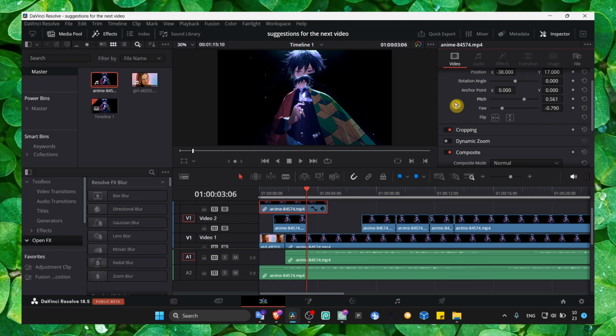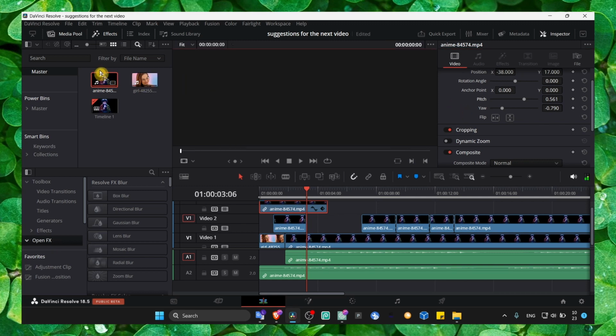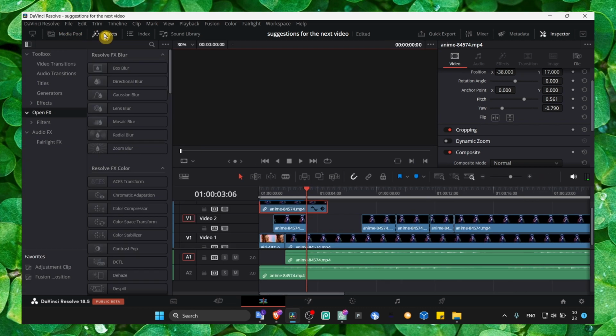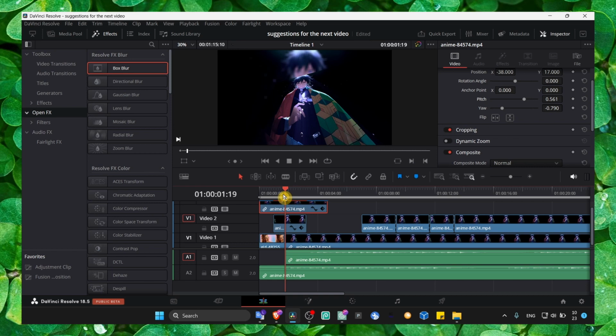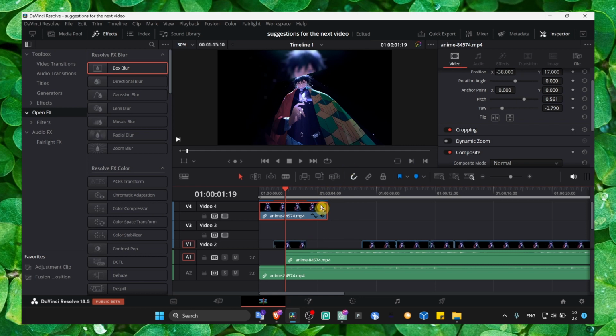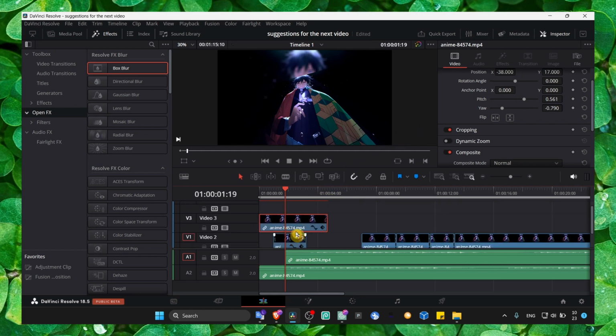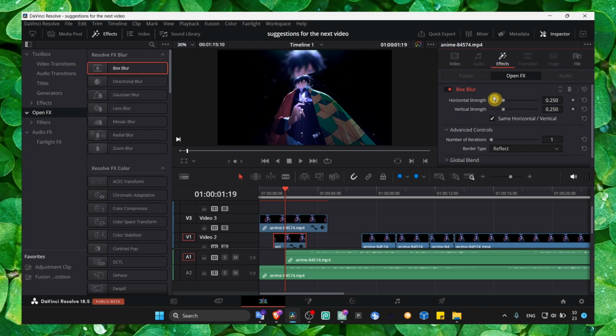Now we also have effects library, which is not media pool but effects, and here, guys, is located on the right hand side of the interface, as you can see. And this contains a wide range of effects and transitions you can apply to your videos, to your clips. And it's just a drag and drop. You can just drag and drop, add your effects. Now I added the blur. Now this video is blurred. And if you select the video, you can go here to effects, and you can change the blur.